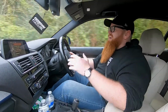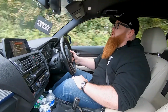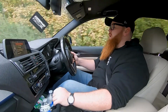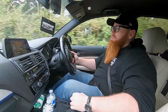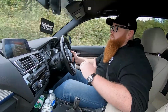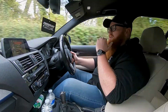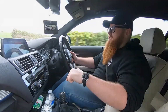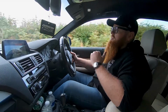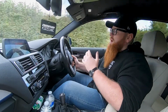Sometimes when you want to do it, it's that rev match, you want to be ahead of the rev match if you're quick shifting. But we've got people on our little Mexican. That's the problem, so many people out for a little bit of a jolly. But no, I love these cars, I rate them. What I also find with a lot of automatic M cars, doesn't matter if it's a 140, 240, M3, M4, you always lose the back end. When you put it into second gear, that auto shifts in, it loses traction, and it just kicks out. That's why so many people lose it. This, because you're in full control, you know when it's going to be, you know when it's not going to be. It's there ready, there's no hassles, there's no drama, and to be fair, the car turns into a little bit of a hero. You've not actually got to do that much about it.